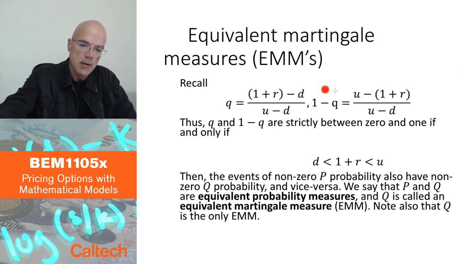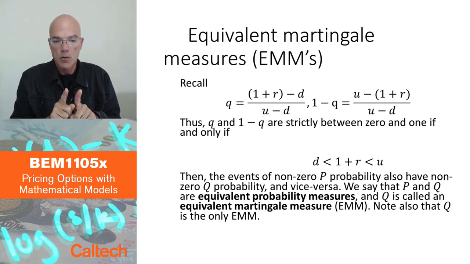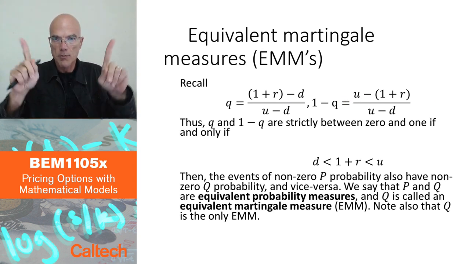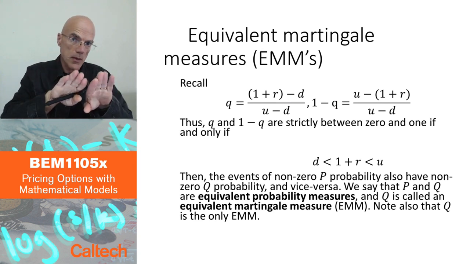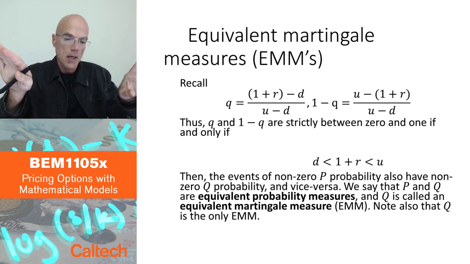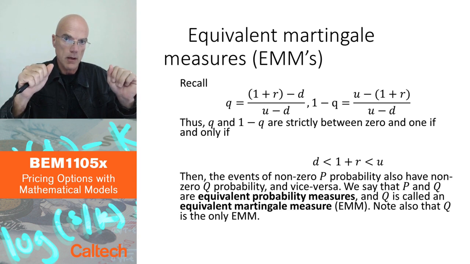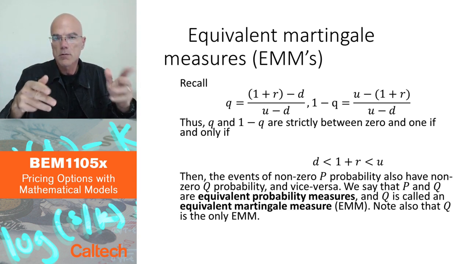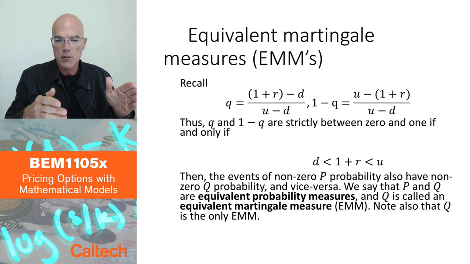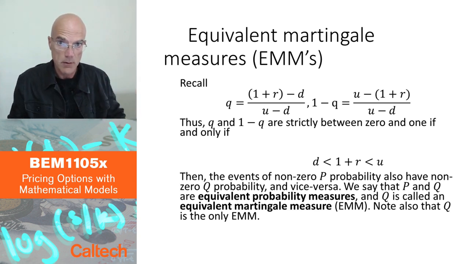In terms of this example, equivalent means this is strictly between 0 and 1. Both of these probabilities are strictly between 0 and 1, which is the same as the original p and 1 minus p probabilities. They were strictly between 0 and 1. There was some randomness in the stock, in other words. So we want q, the risk-neutral probabilities, also to be strictly between 0 and 1, so that there is also randomness in the risk-neutral world for the stock.